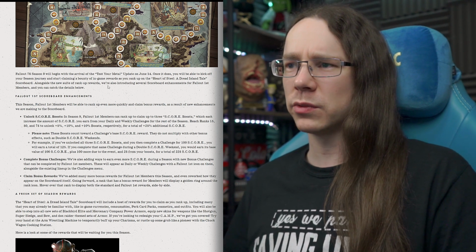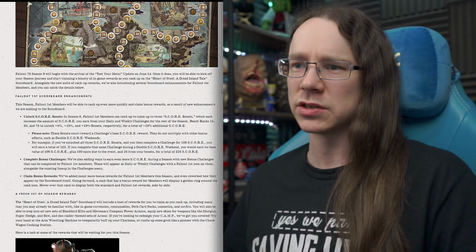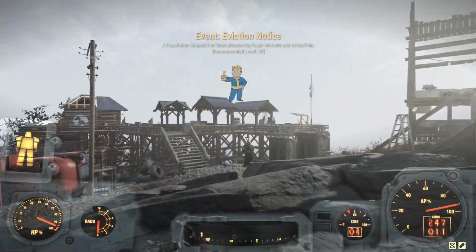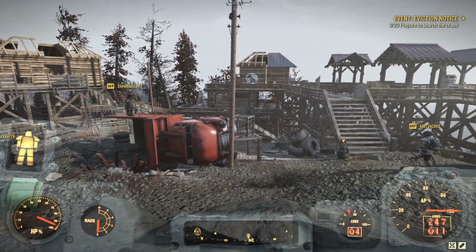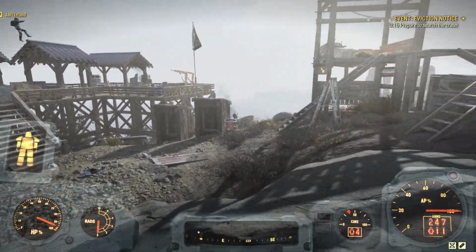Alongside a suite of new rank-up rewards, we're introducing several scoreboard elements for Fallout First members, and you can catch the details below. So that's those here. I'm not going to go through them all right now because I went through them in last week's video, but I will link that up in the corner and if I remember down below as well. So if you want to check that one out and get the ins and outs of that, you can do. Definitely some cool stuff in there. We've got a little look at the first few rewards here as well, which is cool.